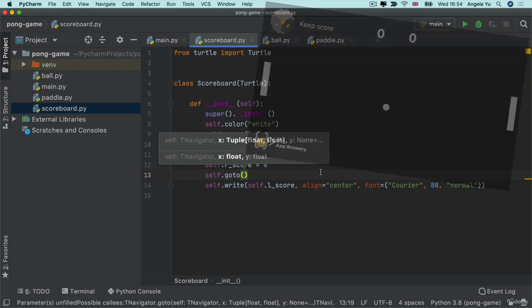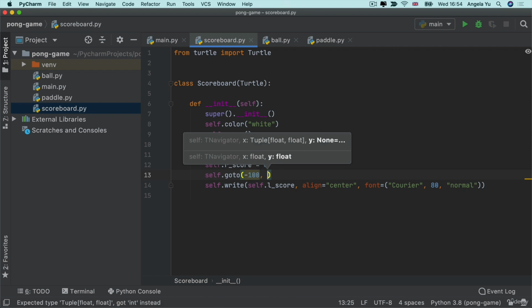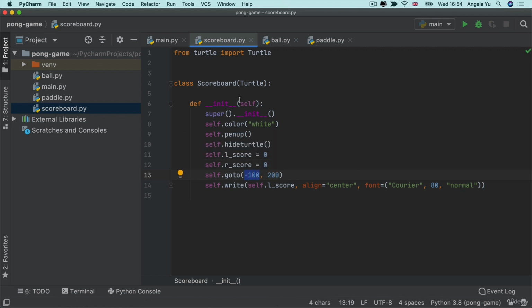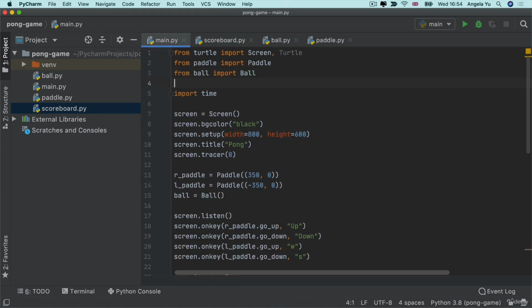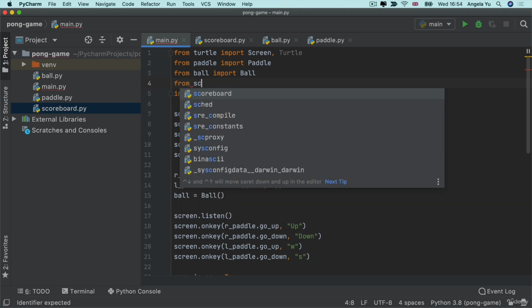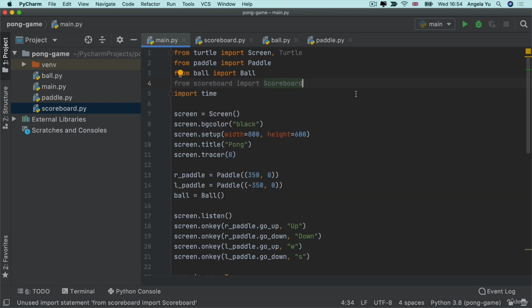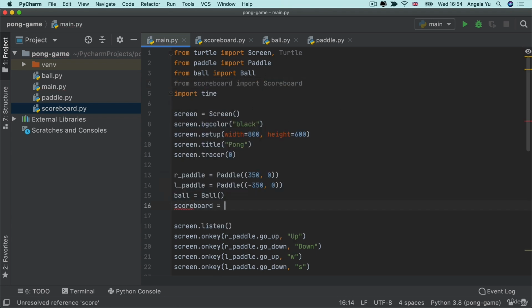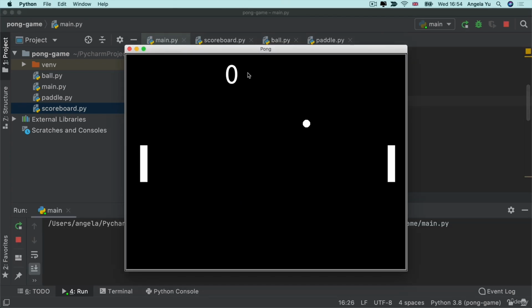So you can have a play around with the coordinates, but I found that minus 100 in the x-axis, so a little bit to the left of the center, and then 200 on the y-axis, so near the top of the screen, seems to do well for this left-sided score. Now let's make this show up by going back to our main.py and importing our scoreboard class and creating a new scoreboard object. So when we hit run, you can see that big 0 show up right here.